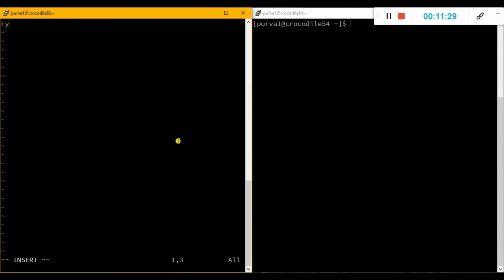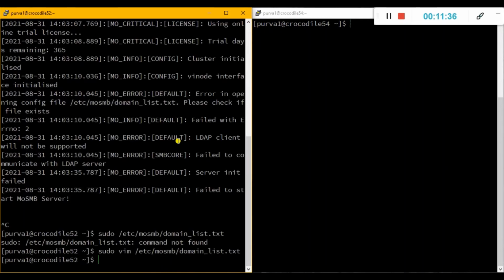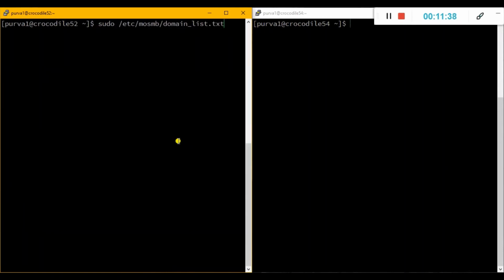In this file we add the entry of our domain. And we will start our MoSMB service.